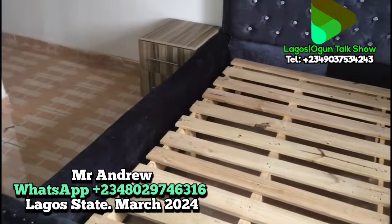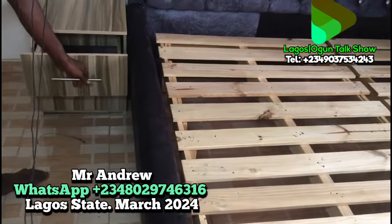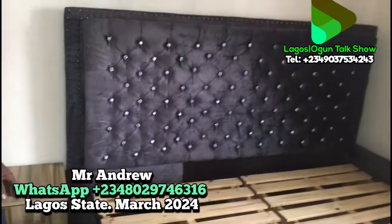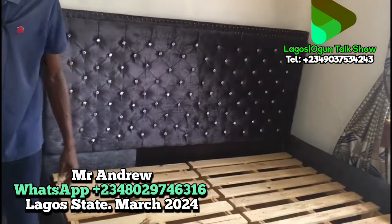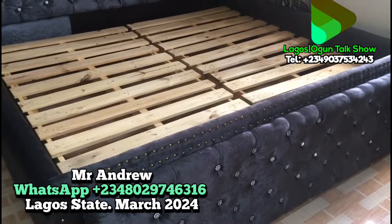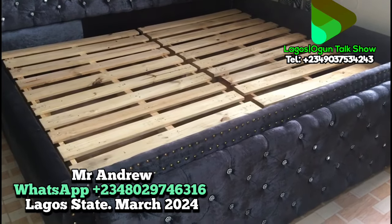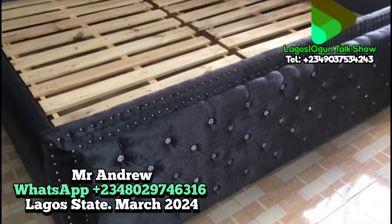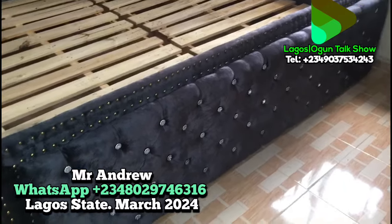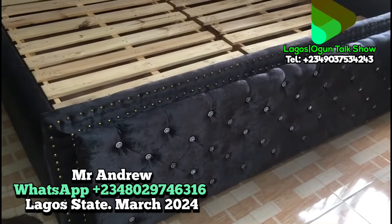Outside that one, you get a bedside cabinet. Anything you like, you put in this place. So Oga, how much does this particular bed finish? Yes, this bed here is 300. 300 finished, with the foam inside the whole body. Then you go and buy the bed mattress to put on top.